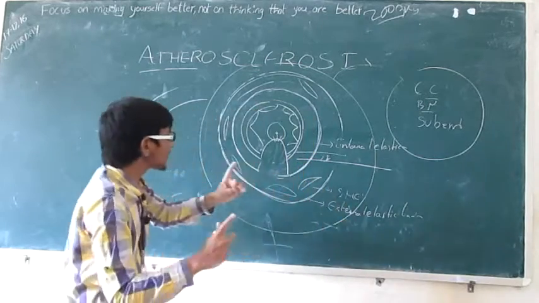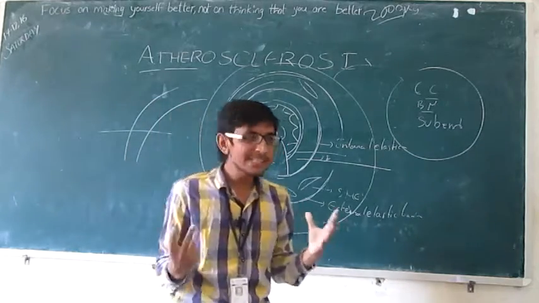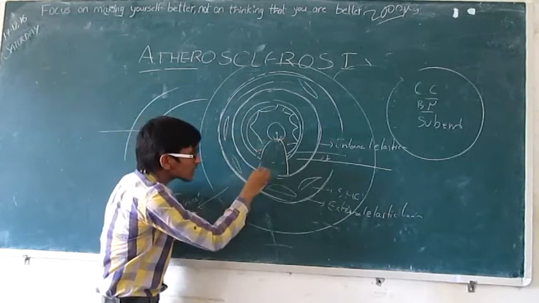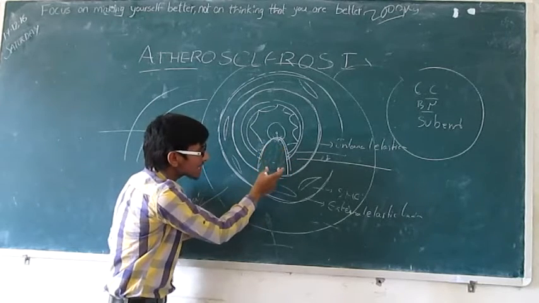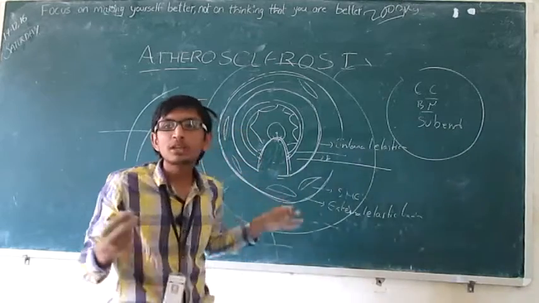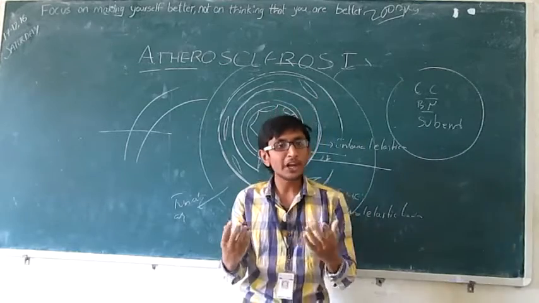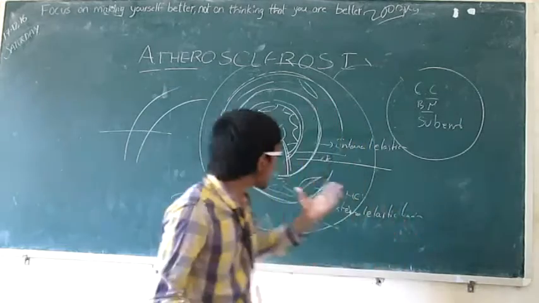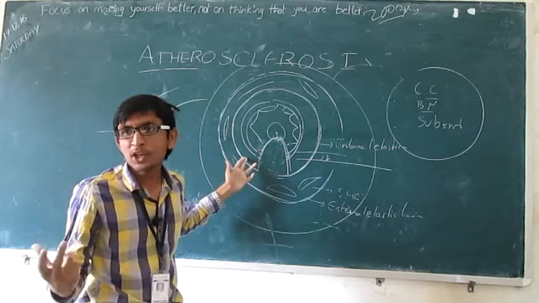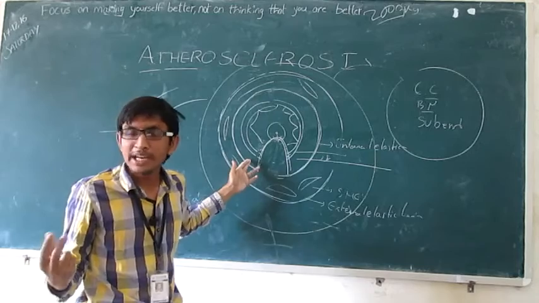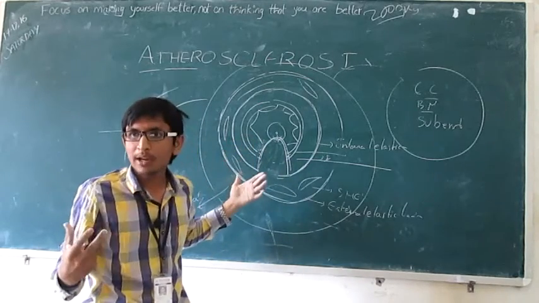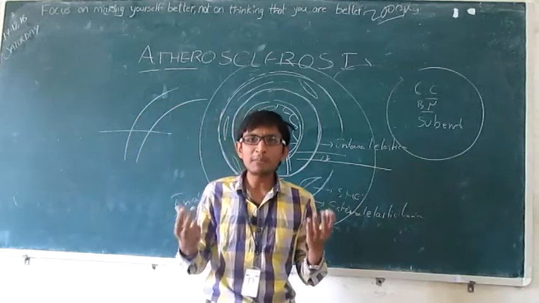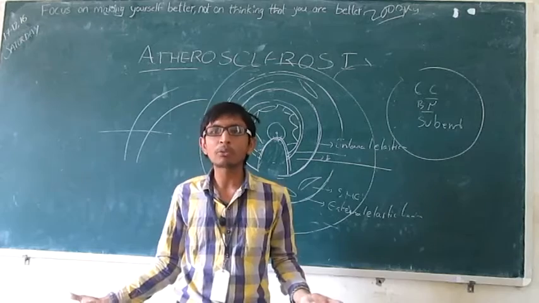So first of all, this video is designed to discuss how this atherosclerotic plaque is formed in your subendothelial space. Usually your endothelial cells, which cover your blood vessels, don't want to form any atherosclerotic plaque in the walls of arteries. But what makes your endothelial cells form an atherosclerotic lesion in the subendothelial space? It means these endothelial cells are actually contributing to the formation of atherosclerotic plaque. But we have to understand what makes these endothelial cells contribute to the development of atherosclerotic plaque.